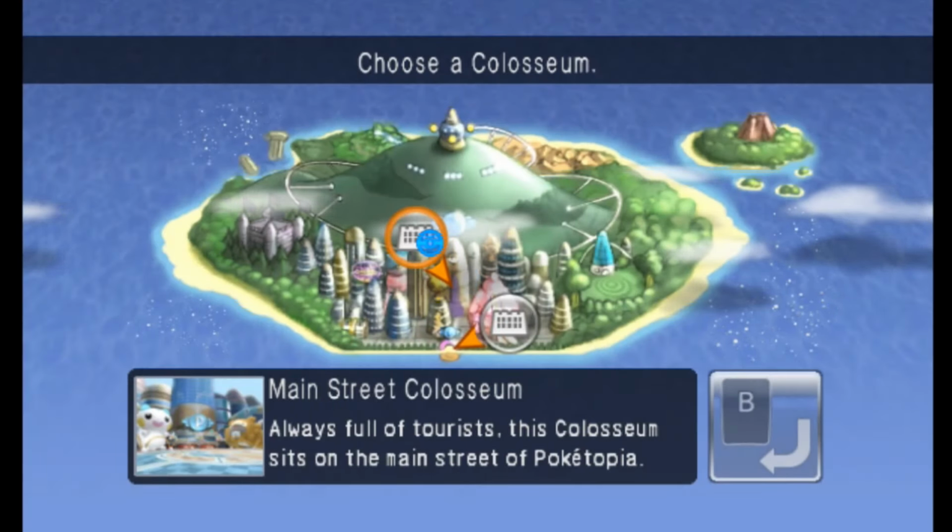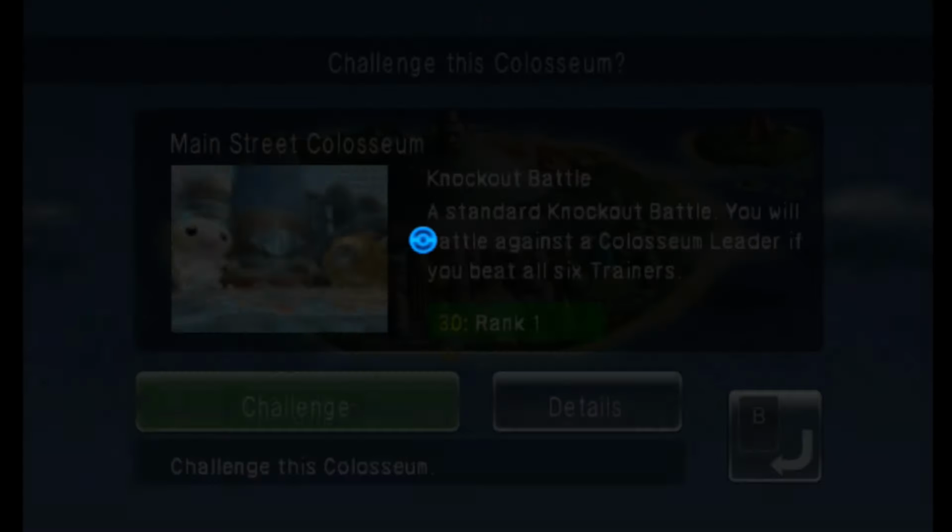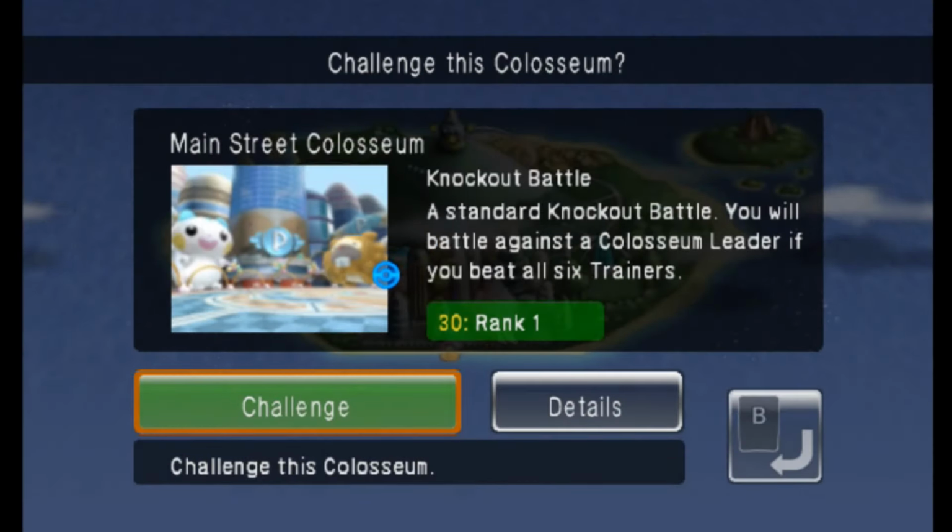Always full of tourists, this Coliseum sits on the Main Street of Poketopia. Knockout Battle. A standard knockout battle, you will battle against a Coliseum leader if you beat all 6 trainers.